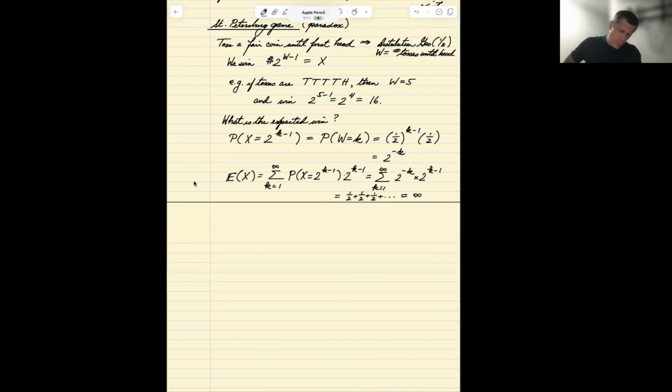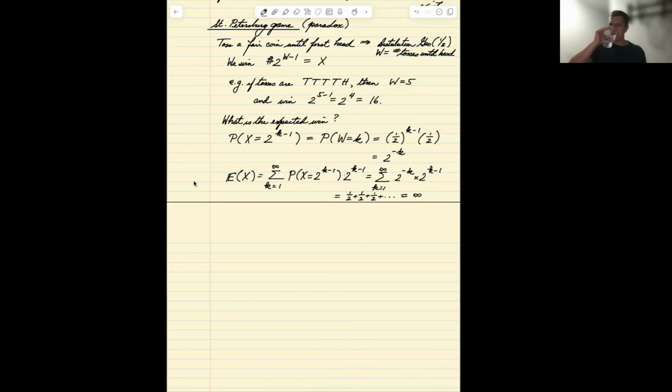And so this was what makes this a so-called paradox: this game was proposed and this expectation was calculated. This goes back a long, long time. St. Petersburg is a city in Russia. And the logic behind the concept of expectation is that you should be willing to pay any amount of money up to the expectation in order to play any given game, because you're expected to profit then, right? So if the expectation of the outcome of a game is $100 and I pay $50 for it, that means I'm expecting to profit $50 by playing that game.